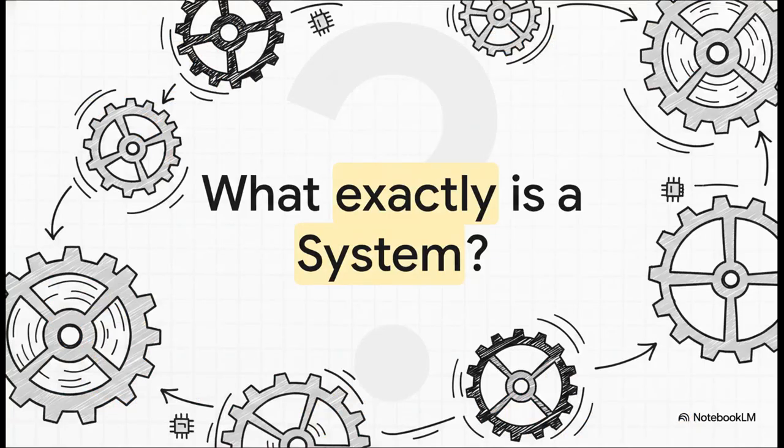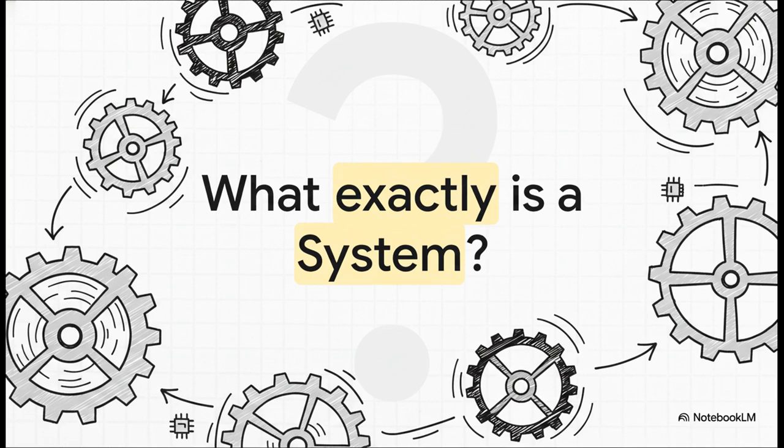To answer that, we first need to ask, what even is a system? Well, a system is simply an arrangement where all the assembled units work together according to a set of fixed rules to accomplish a specific task. Think of the tiny gears inside a mechanical watch. Every single cog is a component following strict rules just to accurately display the time.